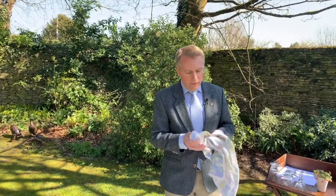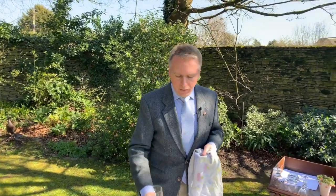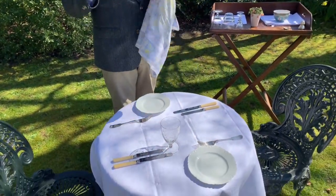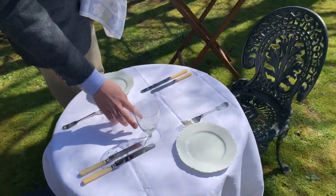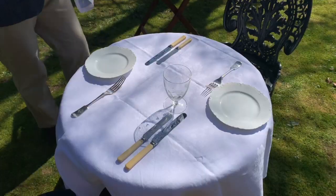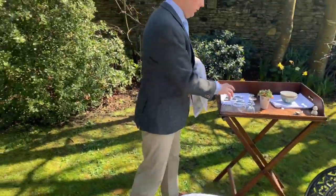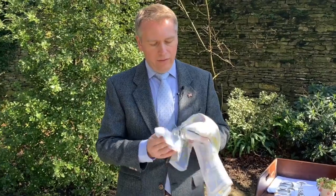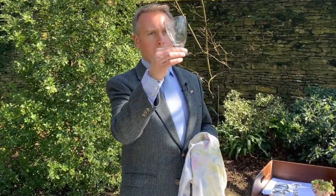Next, we've got the wine glass. Now, as it's only a main course and a cheese, we only need the one wine glass. This could either be a white wine, you might offer a red wine, you might even offer a rosé, which again is a very popular choice for a lunch such as this. And as you can see, I'm just giving them a quick buff just to make sure that they're perfect.